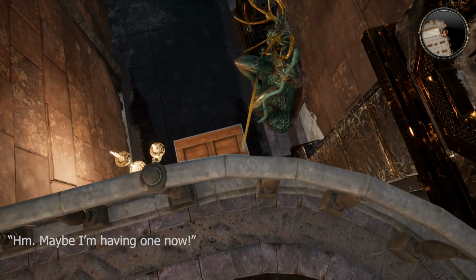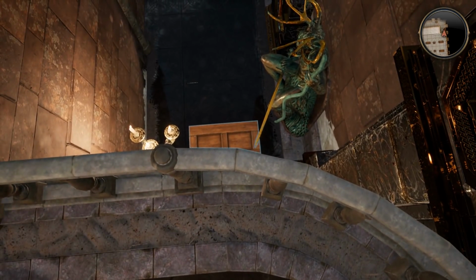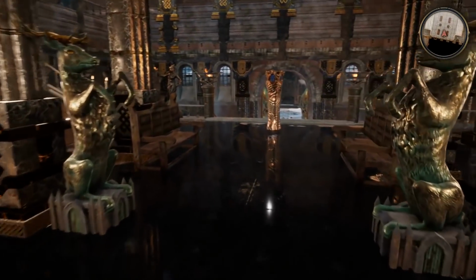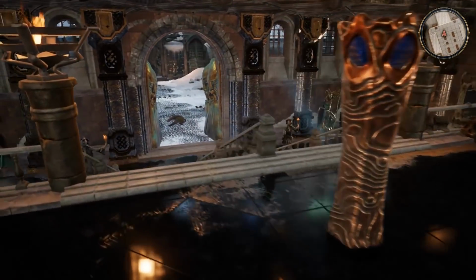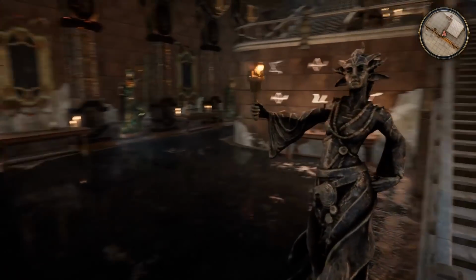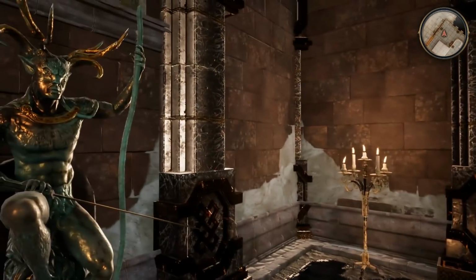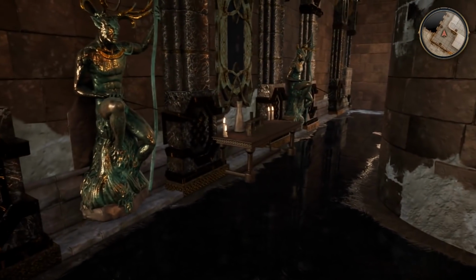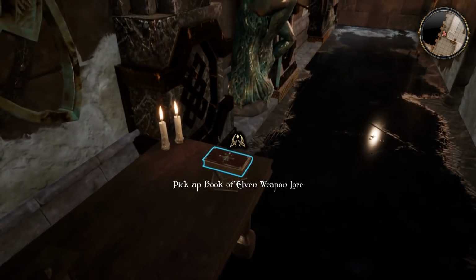Okay, it sounds like they're just talking about that monster, but we just spotted a chest. Let's circle around and check that out. Nothing we can interact with. Wait, there's a book.